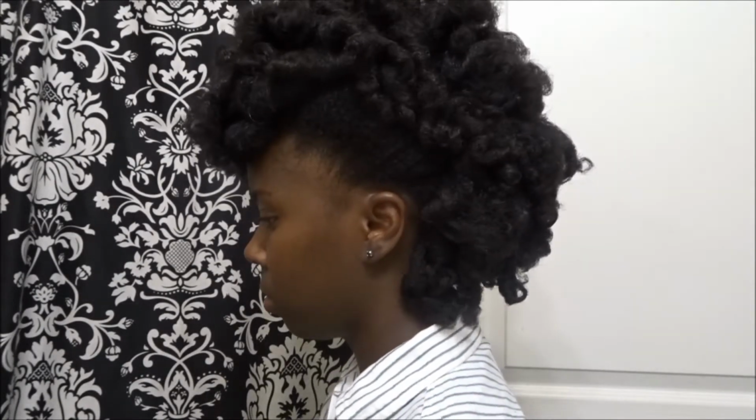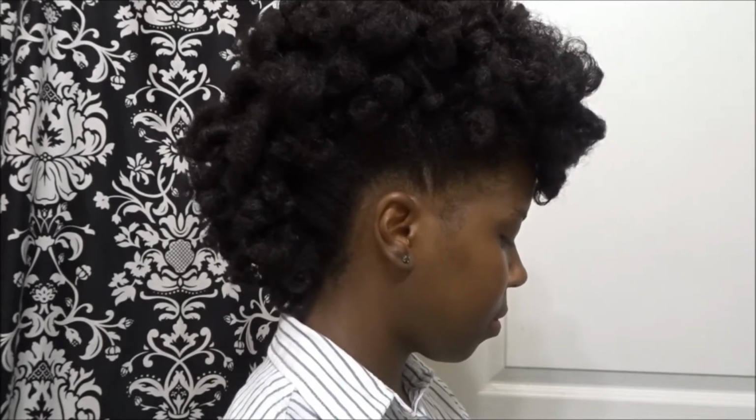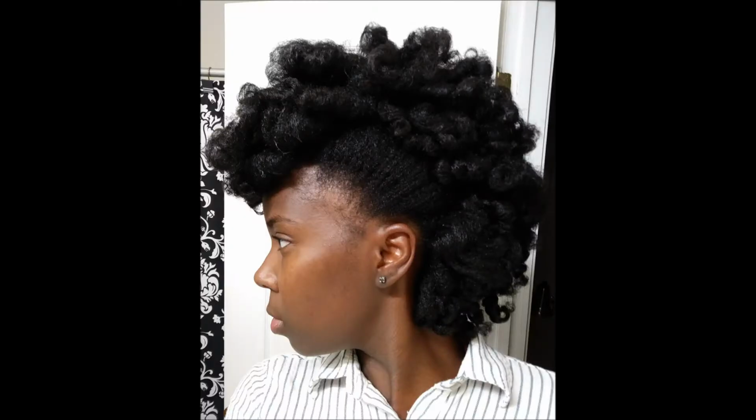So this is what it looks like, and I really enjoyed this look because you can wear it in a casual setting, you can wear it going out on a date or something like that, and of course you can always add accessories to it or some kind of hair jewels. But as you can see, I got a little bit jazzed up and I just had so much fun with this hairstyle, and my husband absolutely loved it.